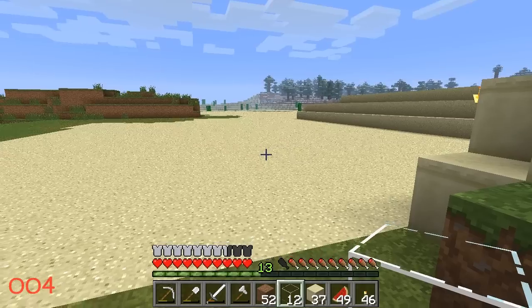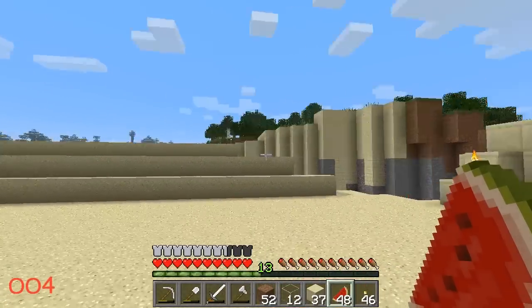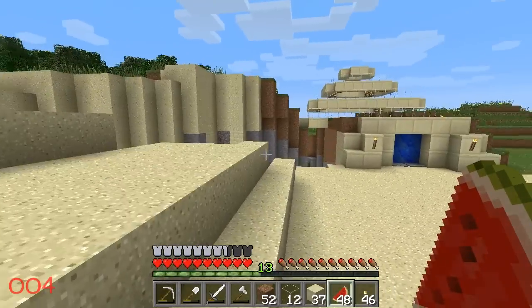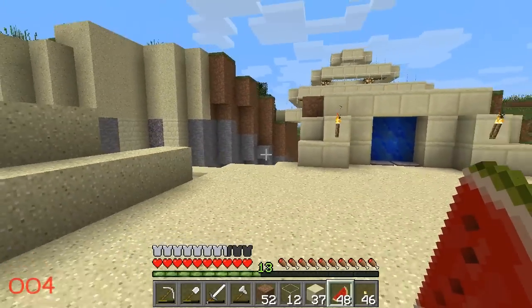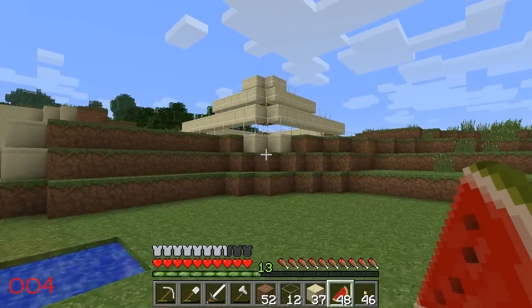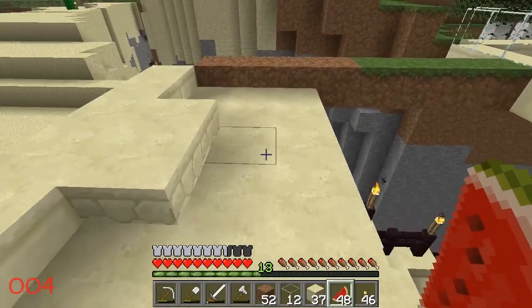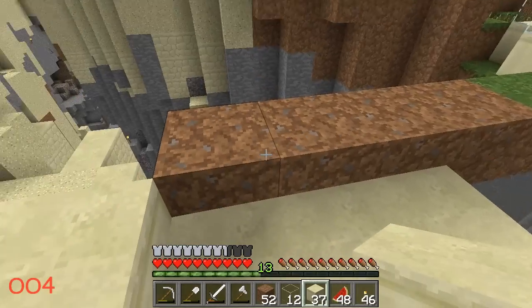Get my food back on the bar. Ugh. Got a snack there. Can't eat torches. Oh, that's kind of interesting looking. I think I like it. It's a little obtuse, a little unconventional looking, especially with my texture pack. So I think I like it.